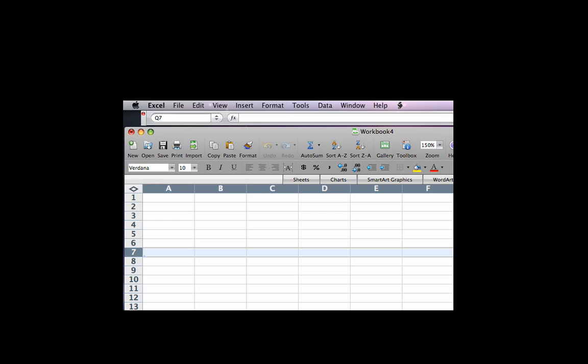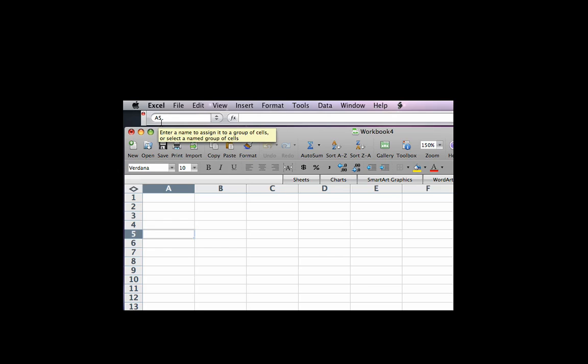At the intersection of a column and a row is a cell. So if I click into any one of these boxes here, an intersection of column B and row 3, we call this cell B3. We always put the column letter before the row number. So if I click in here, I'm at cell C4 or A5. You can always know what cell you're in by the cell window. The placement of this cell window is going to be different for Windows and Mac operating systems, but you can see that it tells you what the cell number is. A5, D5, C2. That's how we're going to refer to cells.